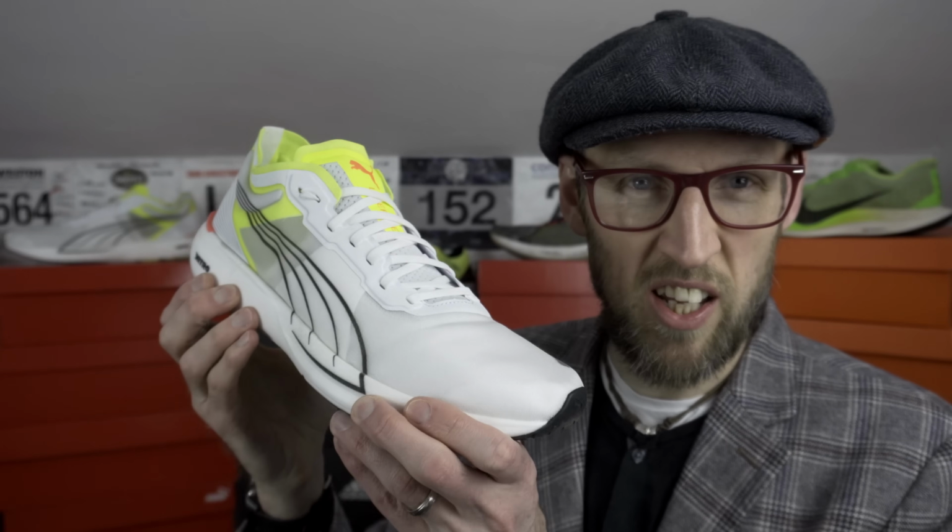Midsole now. Nitro foam here again in the Liberate Nitro. No carbon plates though. It's just the foam. Very light, very flexible. It does feel like there's a lot more give to it than other nitro foams that I've tried out, namely the Hyperion Tempo. That one felt a little firmer to me. This is just like a mint aero on the bottom of your foot.